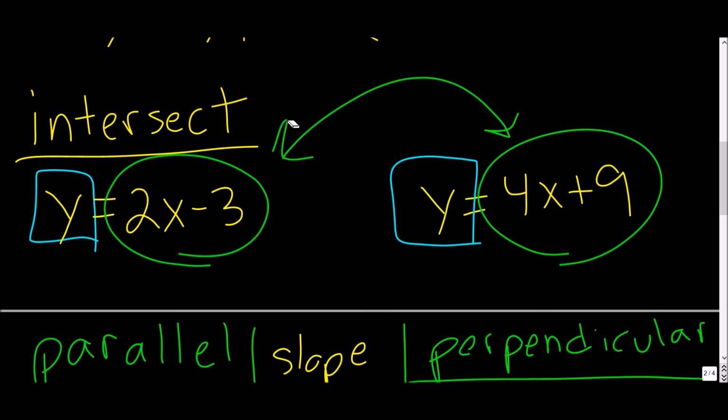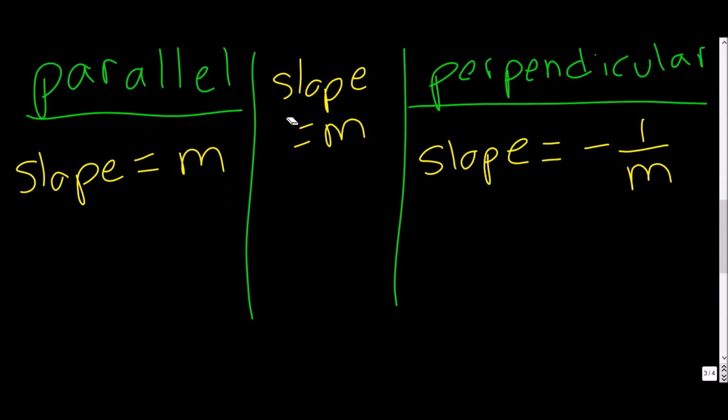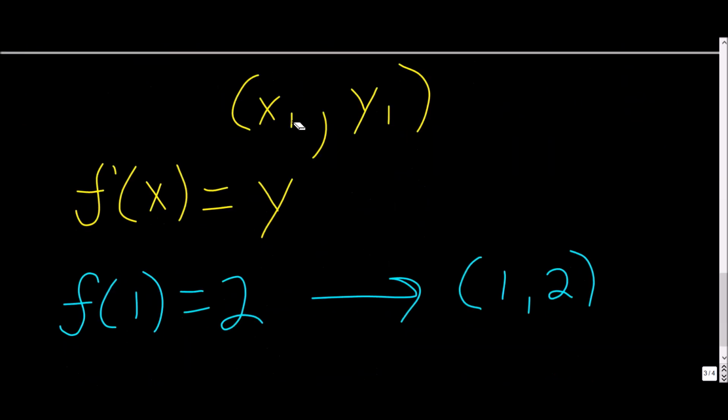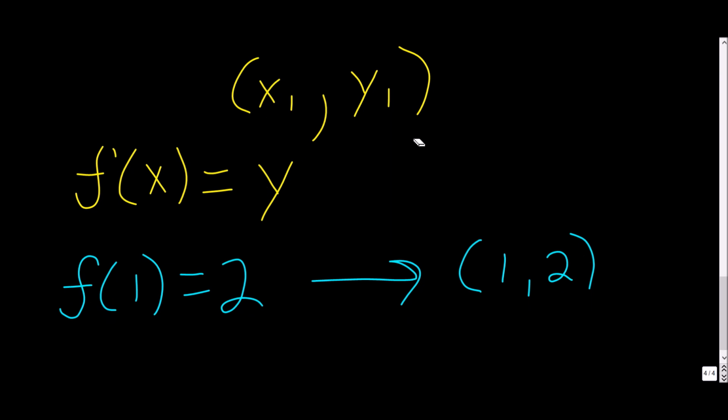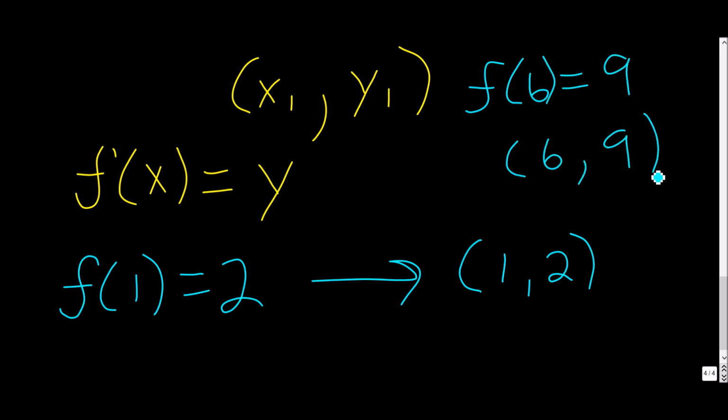They may just hint at something about the slope. That's where your parallel and perpendicular stuff comes in. This tells us parallel means something, perpendicular means something. Connect that immediately. And then other times they can display the information differently using function notation. If they say f of 6 equals 9, that means that you have the coordinate (6, 9). You have that point. It can say f of x equals 9, then that means there's a point (x, 9). So we just write those things down. But that's how we have to go about this part of the process.